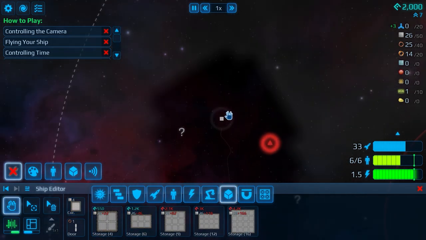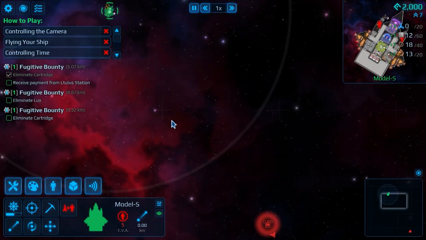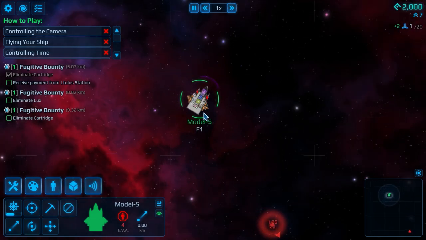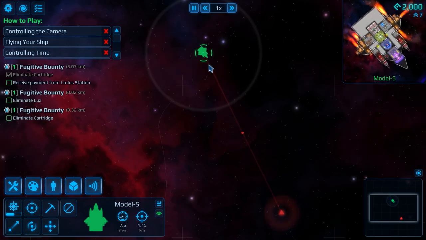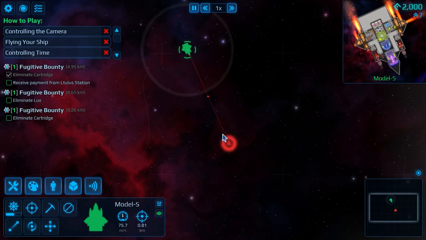Oh, hang on, we've got another target. Right, in that case, we want to bring everybody back to the ship. I don't want to be caught with no weapons and the shield generator offline. So, yeah, it is definitely coming towards us, so we better do an about-face and head towards that target.